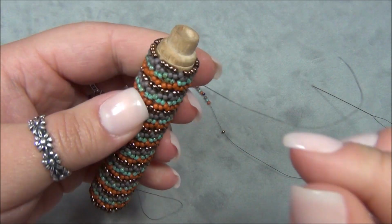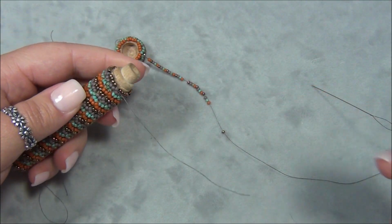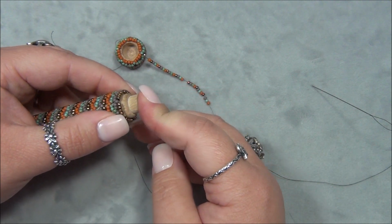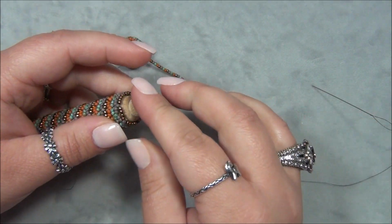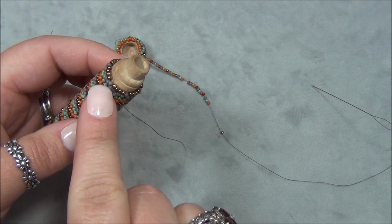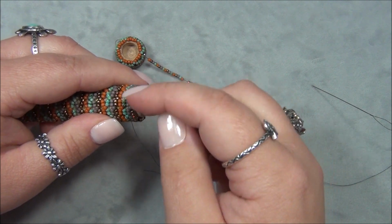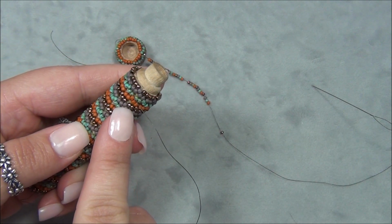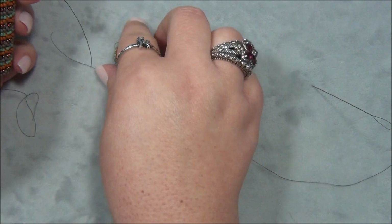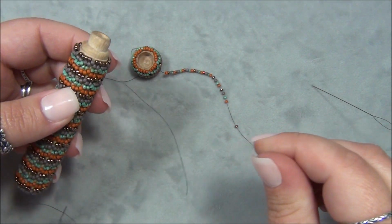Okay, now this I only went around 1 time, and I have this short tail left. Now I will edit in if I can at the beginning to do more thread or whatever. At the beginning I'll make some changes, but I only went through here 1 time, and what I normally do is I would go through here a 2nd time, pull this up, make sure it's real tight around there, and then go through it 2 or 3 times, and then I would weave back down tying knots in this. Okay, and then I attach this to this, I go back through here, I go up into the cap, and I tie knots in the cap. But because this is shorter, I'm going to have to improvise.